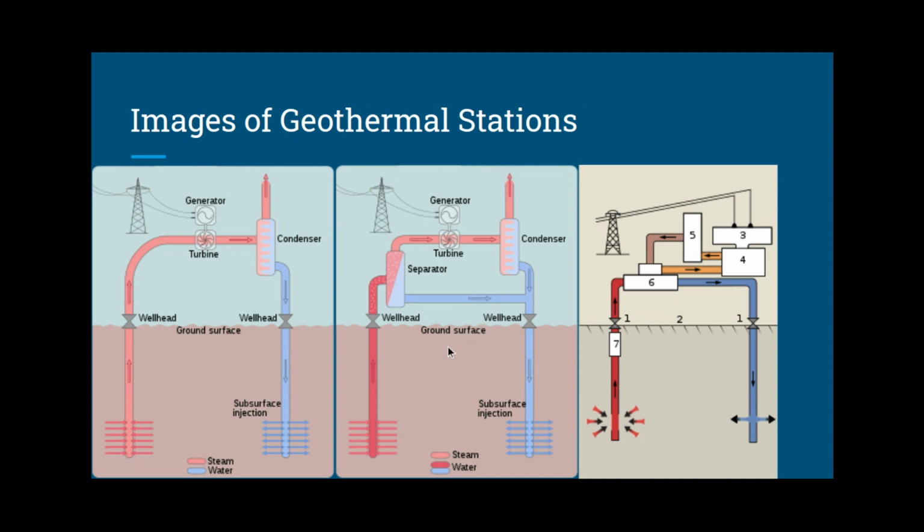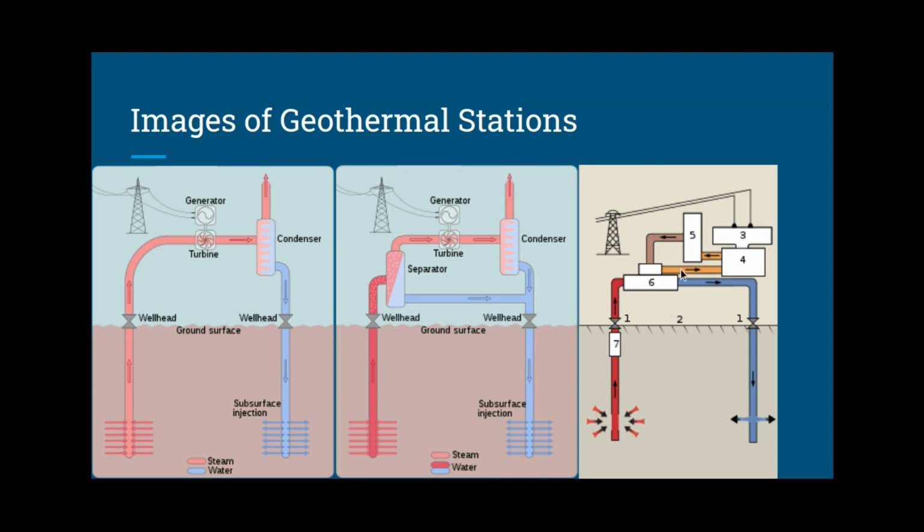Unlike the flash generator here, which will take up the water and put it through the separator, using the steam to spin the turbine and putting the water that it takes back down into the surface injector, and doing the same thing with whatever water was taken out of the condenser and the steam, whatever steam being left released.